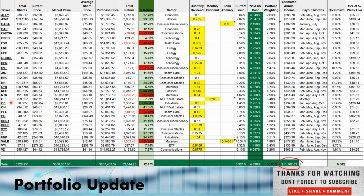I probably should have trimmed Owens Corning when it was in the 90% range. I probably should have trimmed about 40% of that out of it and then bought back when it dropped significantly. But I have been adding to OC as it dropped back into the 40s, 50% range. I may add a little bit here with the reallocation of funds from Starbucks as well. So Starbucks actually is kind of a blessing in disguise. With those funds, I can hit some positions I really would like to continue to build out, like Owens Corning, like Procter & Gamble, like Union Pacific, and do it with a significant increase. So I'm actually glad I sold MPW as well, because the loss on MPW will help offset the gains on Starbucks.